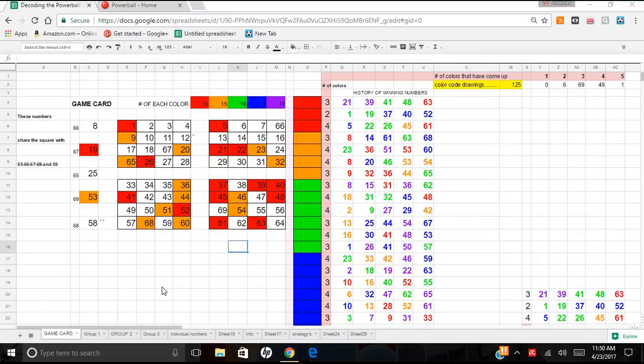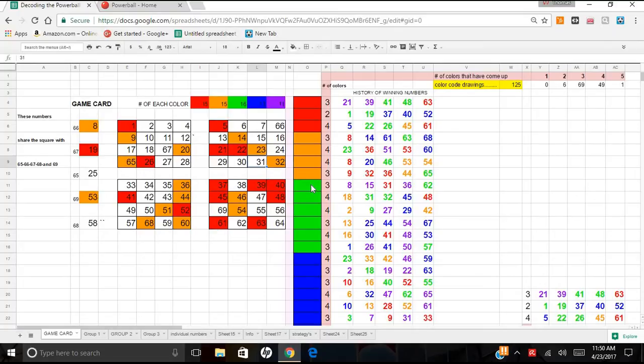Next I'm going to do the orange numbers. The first one is 8 and the second one is 14, so I'm going to color those in orange. Now the third one's 61. As I go down to it, you can see that the red is already there. Once a color is established, it's already established.